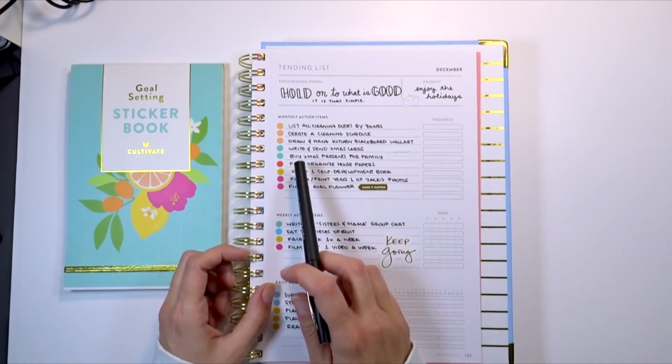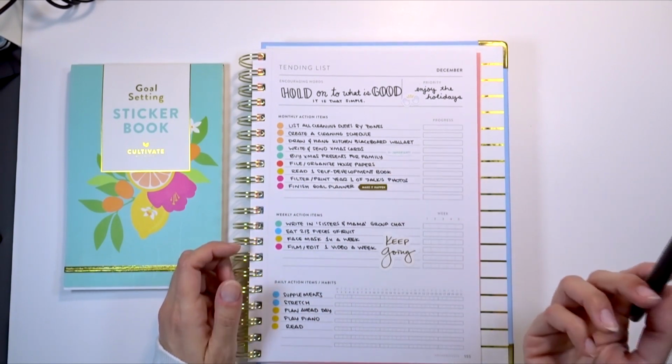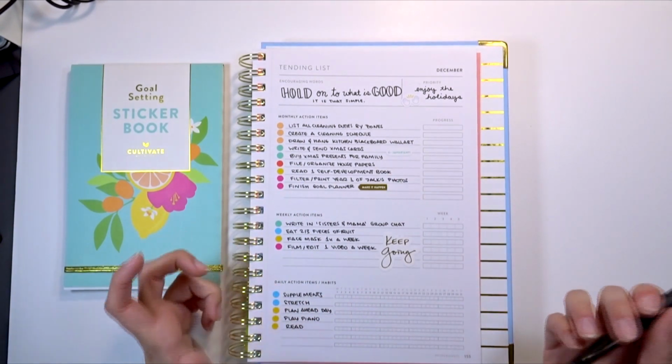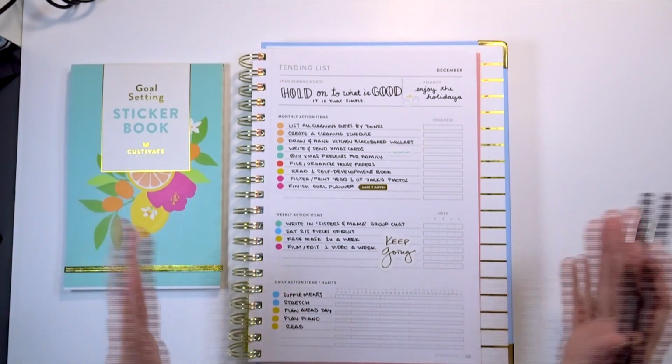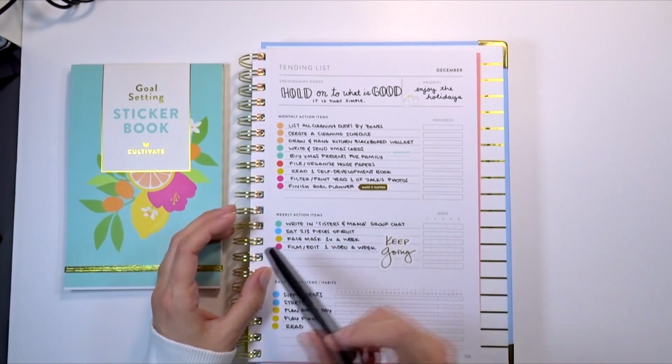I want to finish filing and organizing all of my house papers ever since we moved. I haven't been able to finish doing that, and I have everything mixed. I kind of separated it already, but I haven't filed it away in their corresponding places.